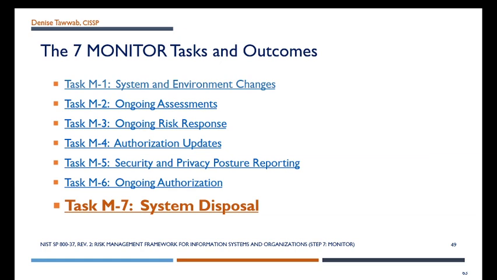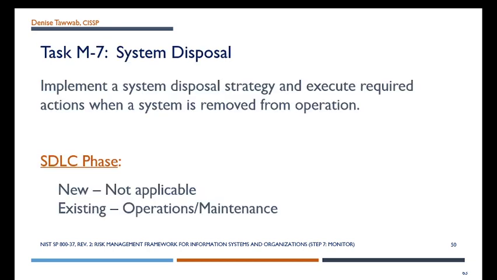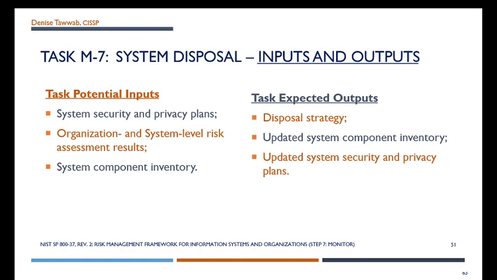We are at the last task in the 7 tasks associated with the monitor step of the NIST Risk Management Framework, and that is system disposal. What happens with respect to system disposal? Let's go see. In this task, you implement a system disposal strategy and execute required actions when a system is removed from operation. You don't just throw it in the dumpster. I know that's a simplification, but stay with me.